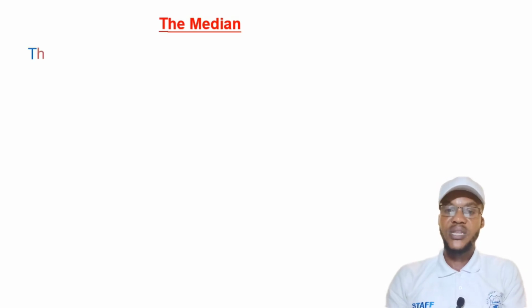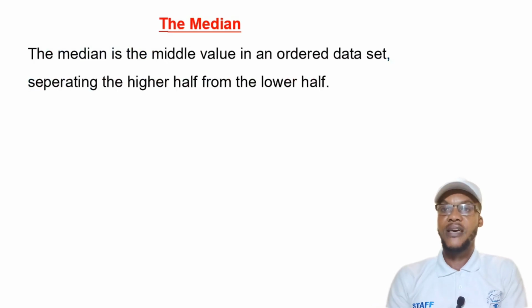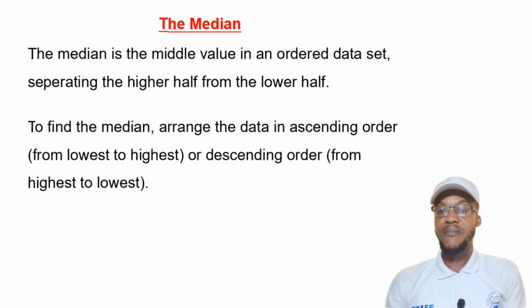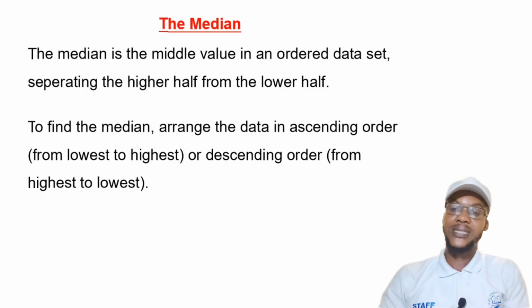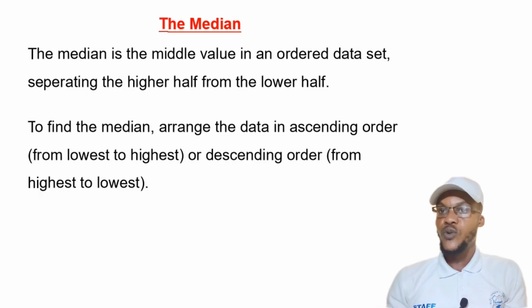When we talk of the median, we are saying that when you have a data set, the middlemost value becomes the median. That's only when you arrange the numbers in order of magnitude, either in ascending order or descending order. That is how to find the median. Ascending order means you are ranging from lowest to highest, and descending order from highest to lowest. Once you are done arranging, you can go ahead and find your median. The middle value becomes your median.